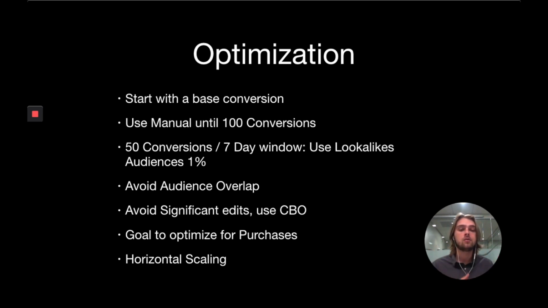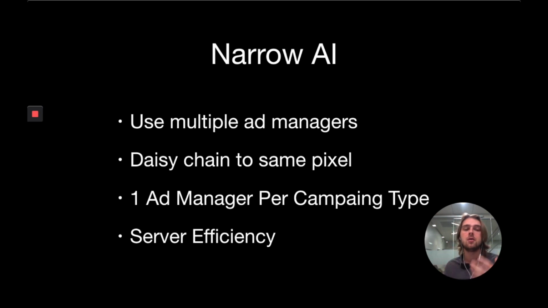I'm not going to go over that strategy today because it is extremely complex. I'll probably make another video on it just so you guys can see what it looks like, how it works. There's other people that use this strategy. Some of the top spenders like Ezra Firestone, Sam Ovens, Boniface Agunti. These guys all use different variations of this same strategy. Super important if you want to crush it with Facebook ads. So next we're going to talk about Neural AI.